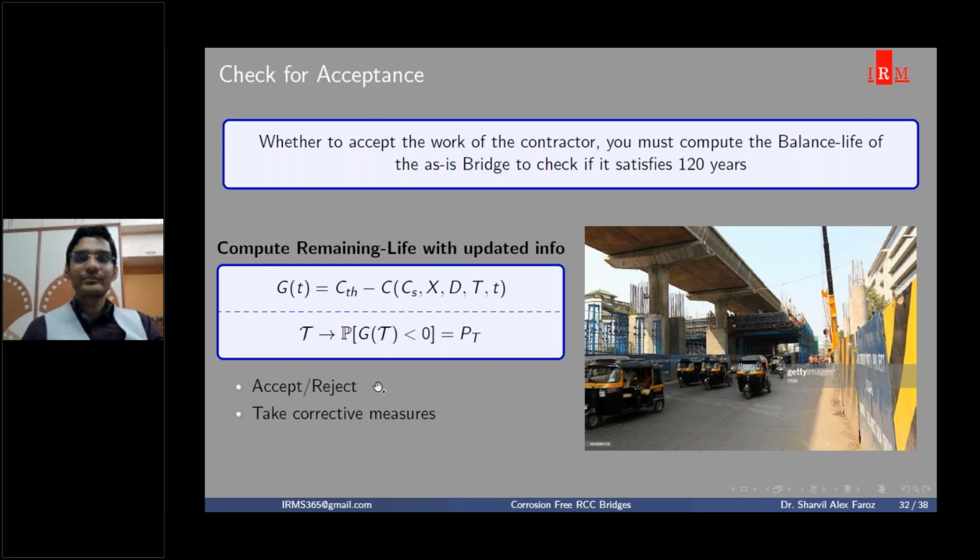In that case, you accept the project and release the payment to the contractor, and if possible, you may also reward the contractor. But if it falls short of your 120 years, let's say it goes up to only 97 years through our analysis, then you could ask the contractor to do corrective measures to fulfill the balance 23 years which are left. You may even halt the contractor's payment in that case, and once the contractor has fulfilled the balance 23 years of life, then you can release the payment.